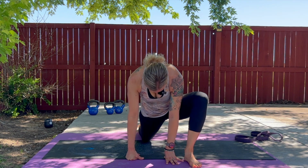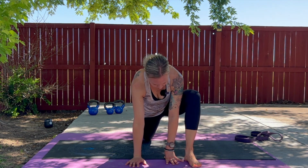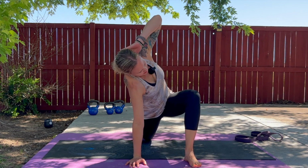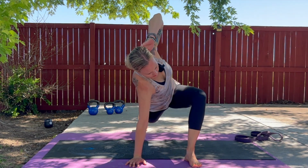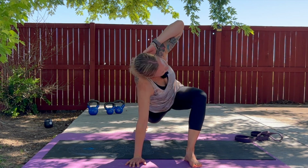So if you're following me, left leg forward. Right hand is a base on the ground for you. Left hand up lightly on the head. Let's go ahead and get started. So twist open and down.